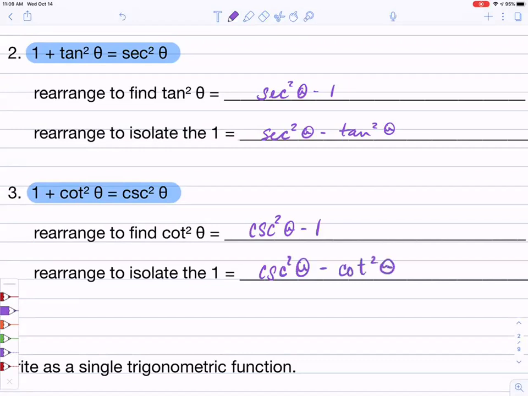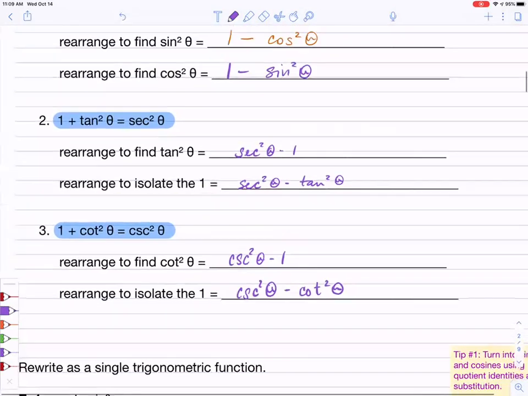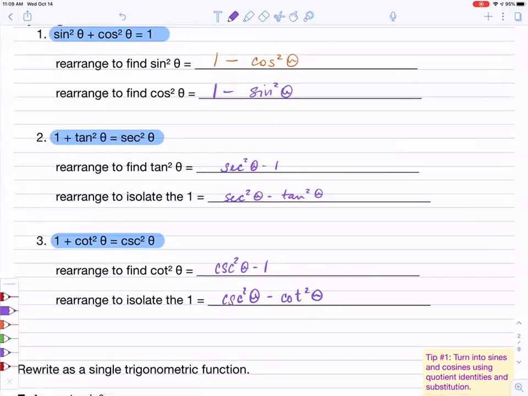Just a side note, the first one I never have a hard time remembering: sine squared plus cosine squared equals 1. Essentially that comes from a squared plus b squared equals c squared. Think about it with me. What is the y value on the unit circle always attached to?